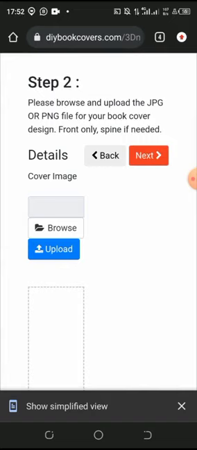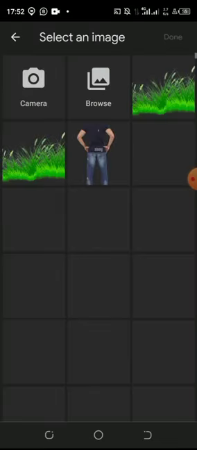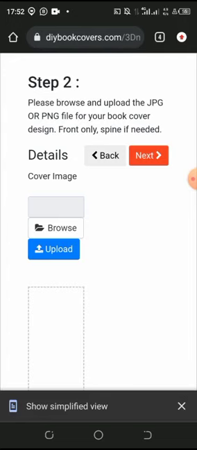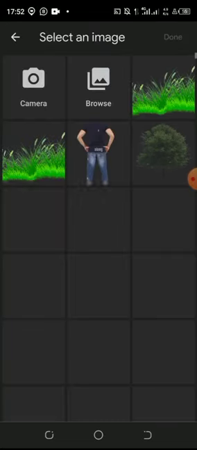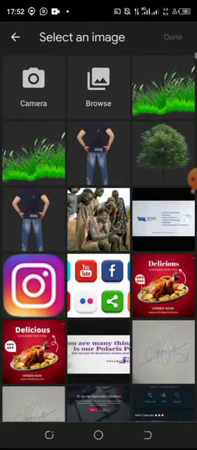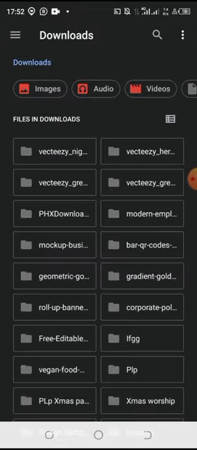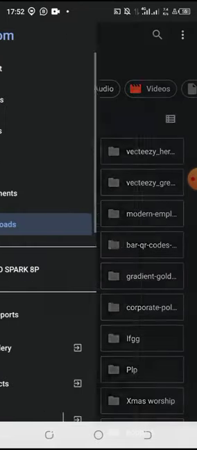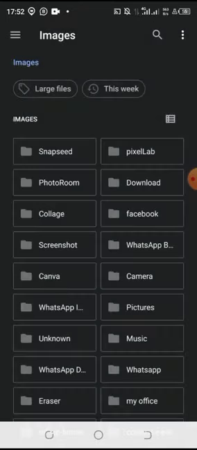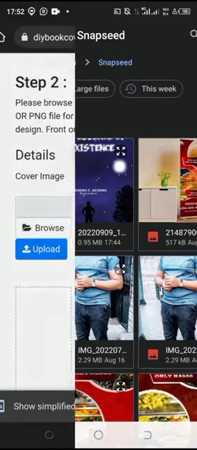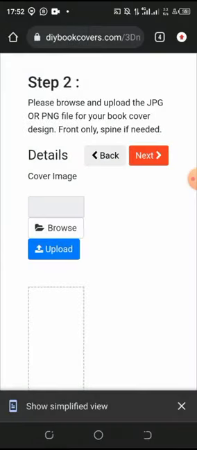Then what you just need to do is upload the book cover you want to mock up. Click on browse, go to browse. I already did my editing on Snapseed. So I'll select that book cover we designed, and then I'll click on upload.